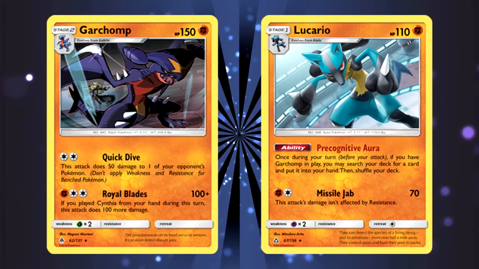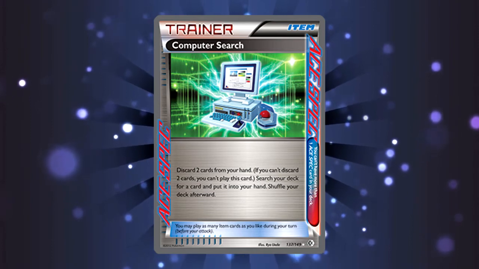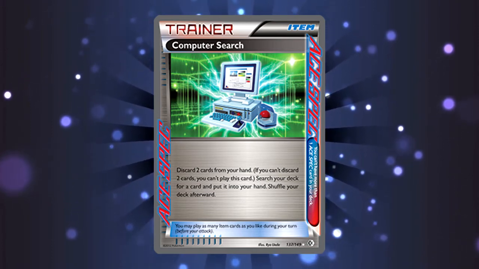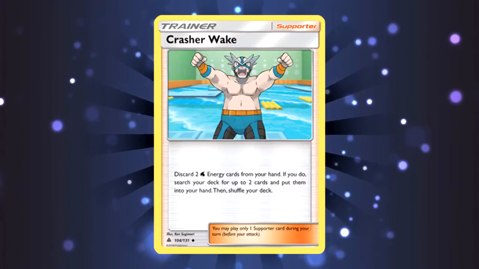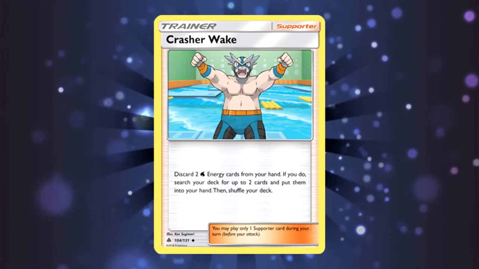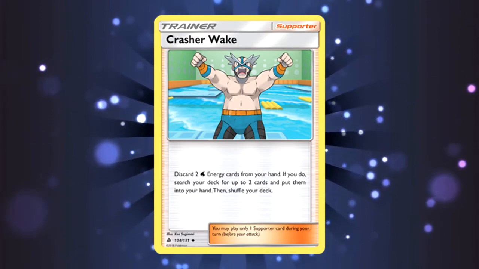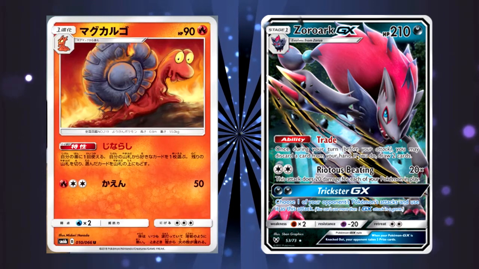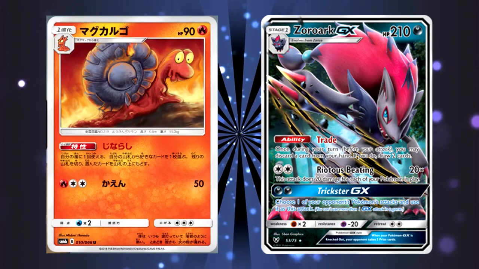That's why Computer Search was an Ace Spec card, which means you can only play that one Ace Spec card in your deck, and you had to discard 2 cards just to get any card you want. Crasher Awake is a Supporter card, but you have to discard 2 water Energy from your hand to get any card you want. And that's a Supporter card, which means you can't grab yourself another Supporter and play it. So getting any card you want in your deck is an incredibly overpowered effect, and being able to do it every single turn is insane.